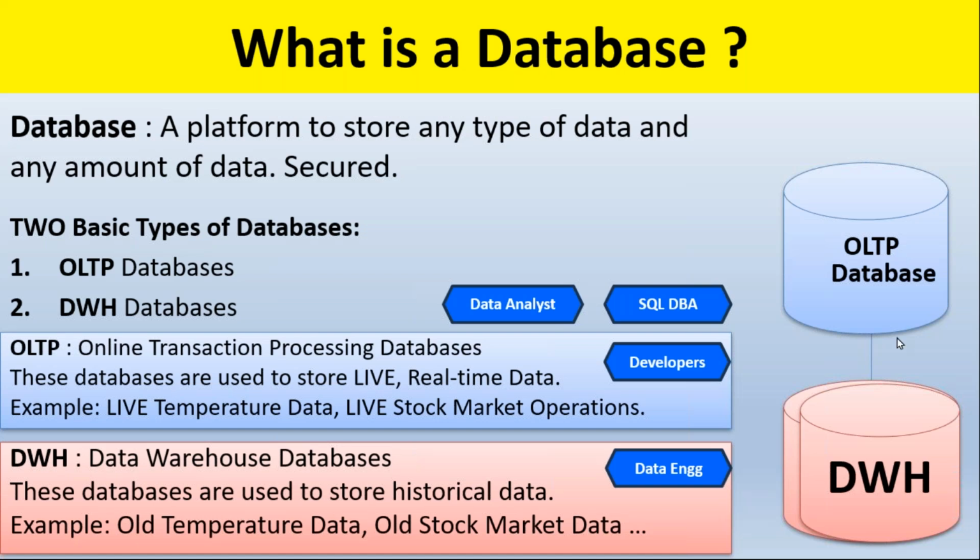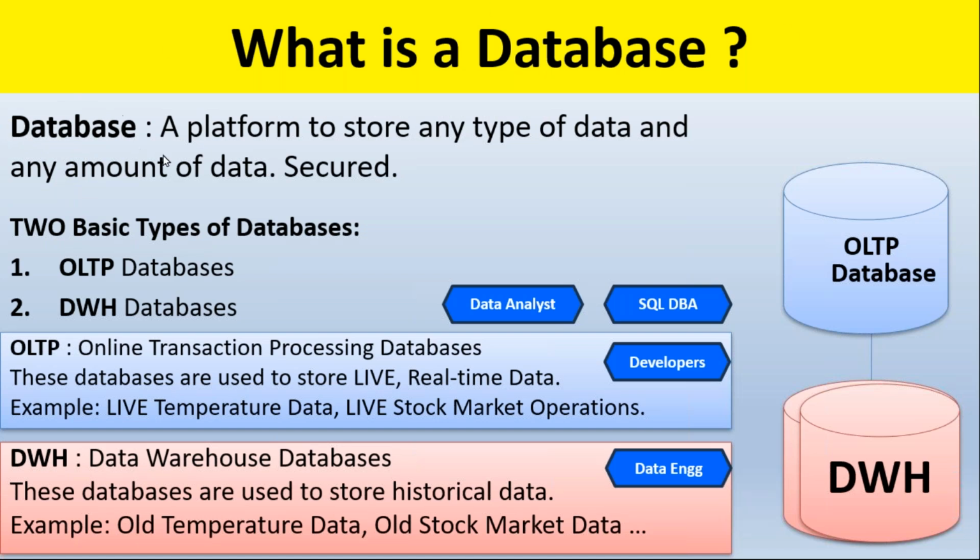A database is a platform to store any type of data, to store any amount of data, no restrictions. When we say any type, it means barcodes, QR codes, text, digital data, numeric data, any type, including passwords, mission critical passwords. Any amount of data, no restriction on the capacity, the size.